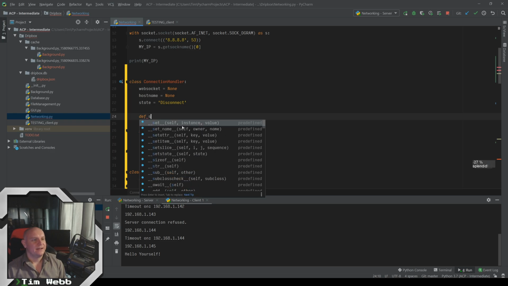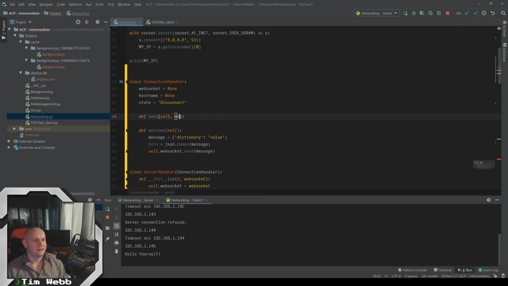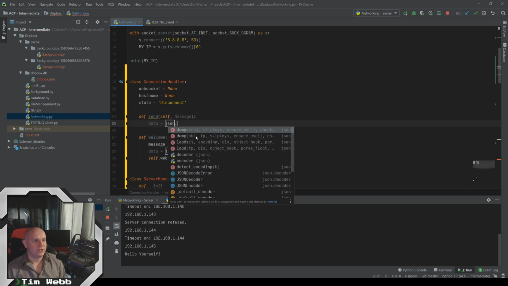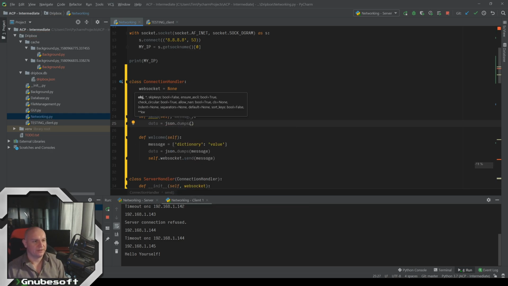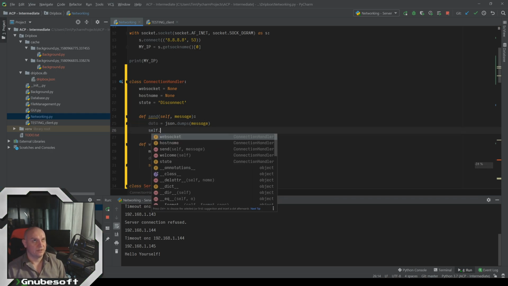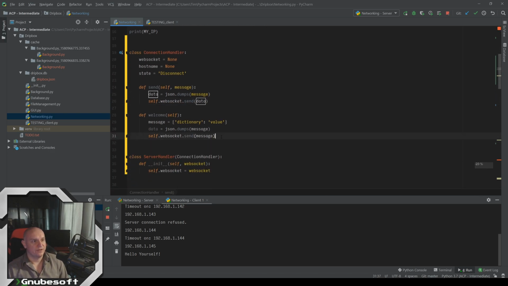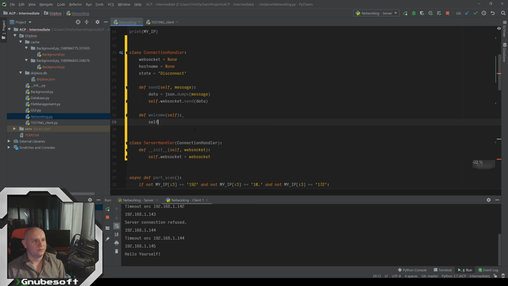So let's just make a send function in here that's going to take a message, and here we'll just do all this stuff where we're going to say that the data is equal to JSON dumps, which is the way to dump things to a string. So whatever is passed to this send method as a message is going to immediately be converted into JSON serialized data. So we can do the self WebSocket send of that data in here. So that only happens that one time. And now we can do self send, and whatever message we want to send will automatically be converted.